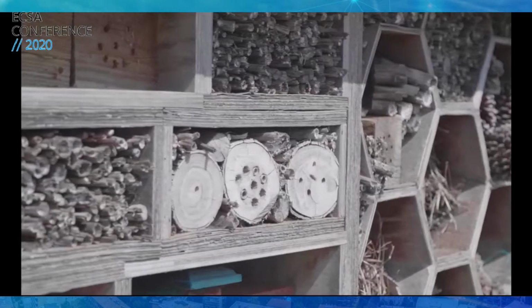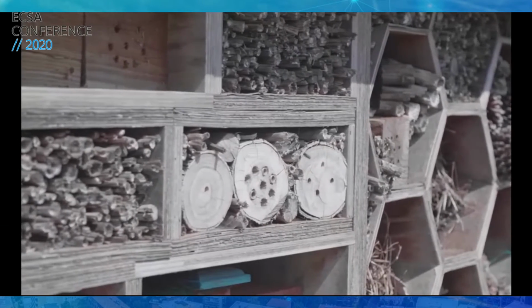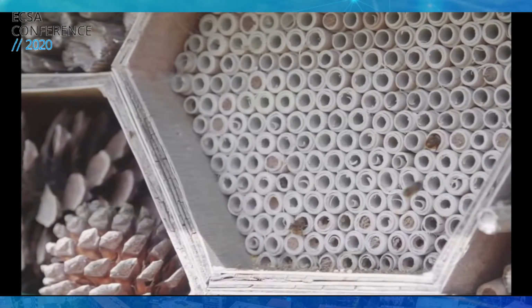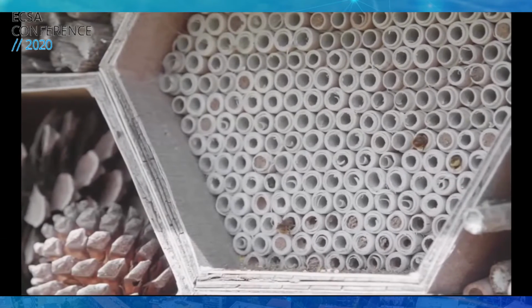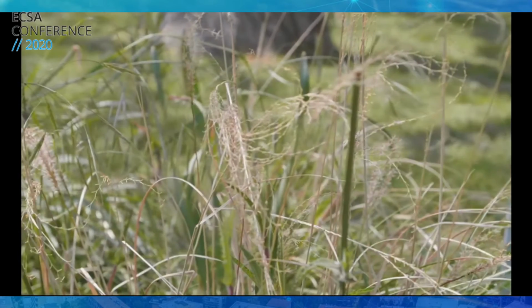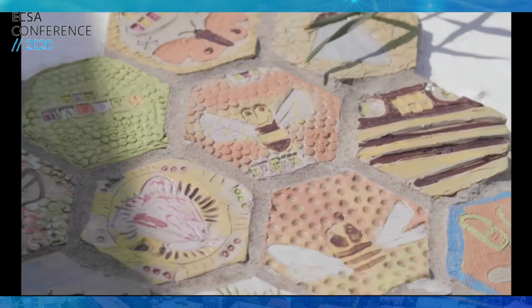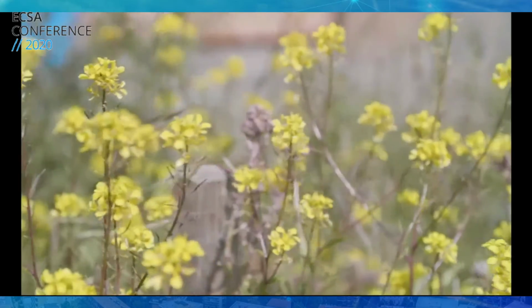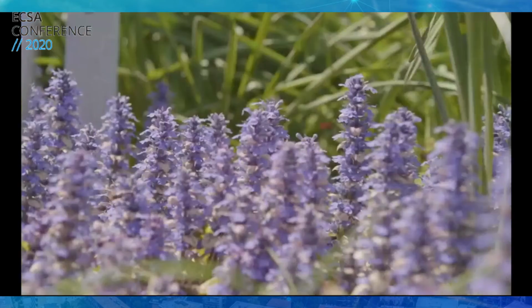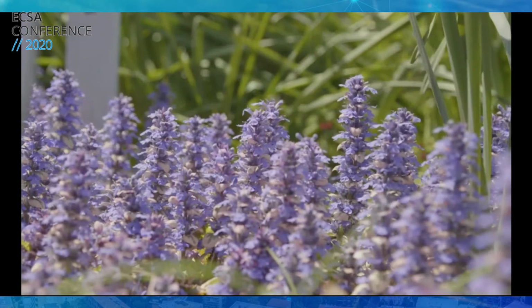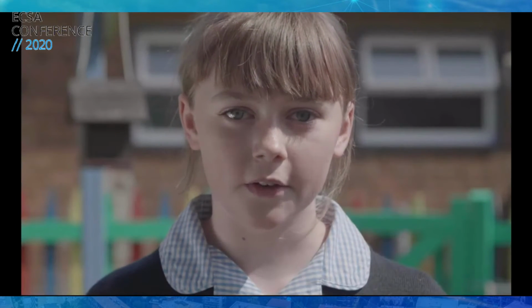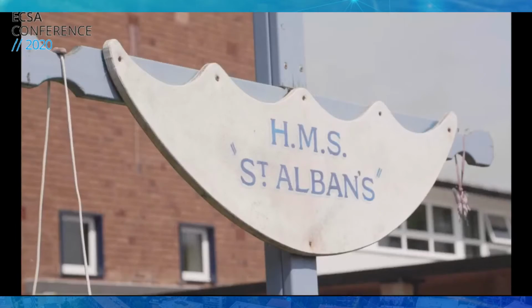Every break time, I now go out to look at the bee wall that I made with my granddad, and it just makes me very happy to look at it. It is important to help the wildlife because they are homeless and hungry, and they need our help. Pollinators have given me a voice. From 3 years ago when I wouldn't speak to anyone, now I'm speaking to big groups, over 300.